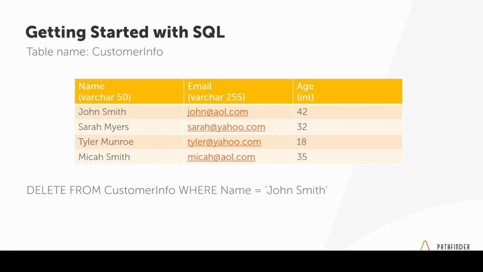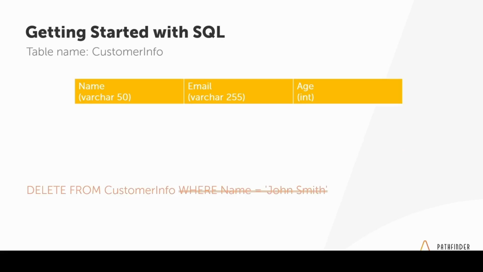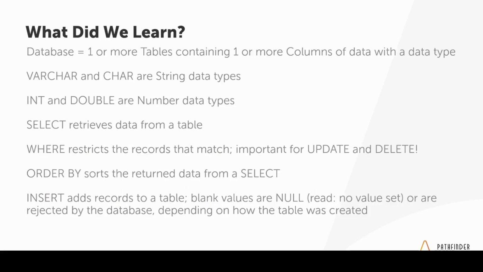This will update the record, whose name is Micah Smith, to an age of 35. Now be careful, because if you have more than one record matching your WHERE clause, this command will update all of them. Even worse, if you forget to use the WHERE clause at all, all of the records will be updated. One trick to avoid that kind of problem is to perform a SELECT query with the same WHERE clause and verify all of the records that will be updated.